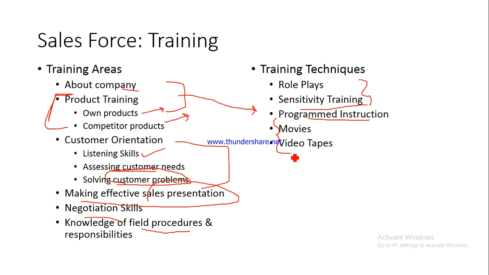As I said, there are other training techniques also which we can use. For example, we can ask them to attend a lecture wherein they would be briefed about the product features, or they would be briefed about the customer moves, or they would be briefed about the customer taste and competitor moves. So there are other options also available to you, but these are the broad techniques that you have to use to train your sales persons.